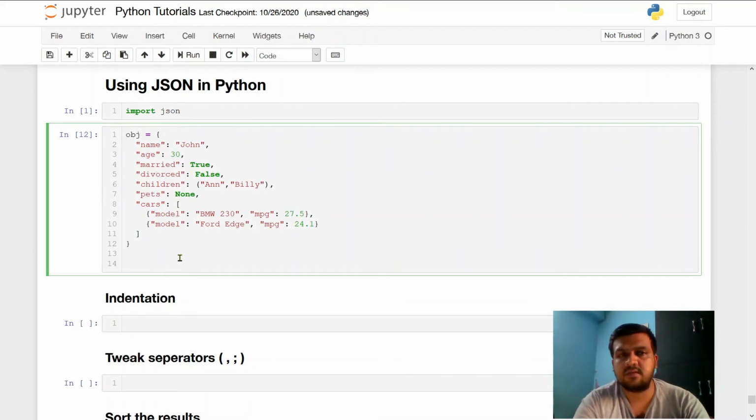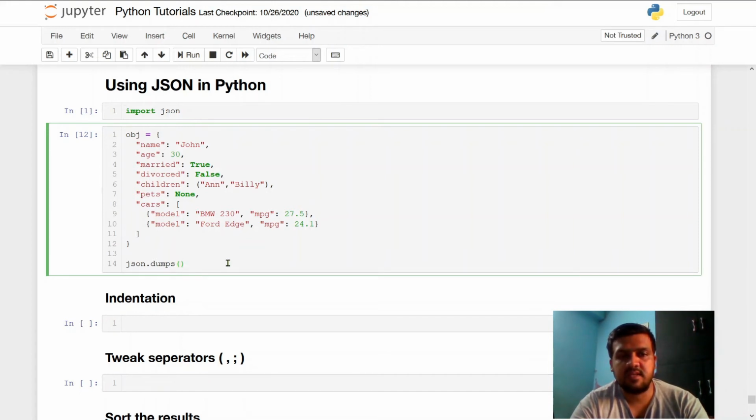So we have this object readily available. We want this object or this dictionary to convert into a JavaScript notation. So what we'll do is we'll use json.dumps. Here s is very important. What this s signifies is a string.